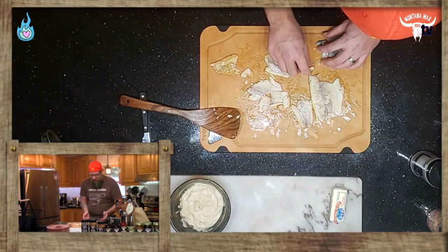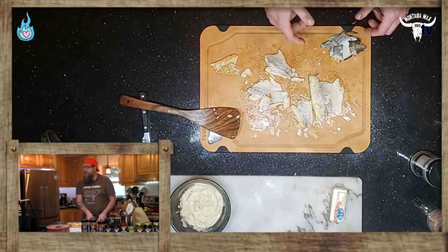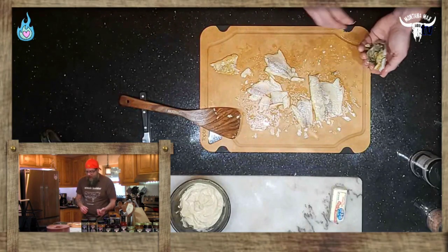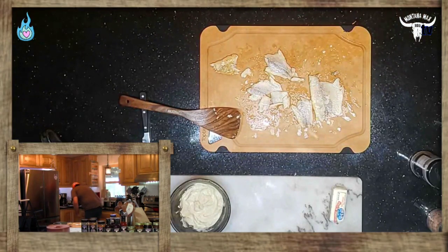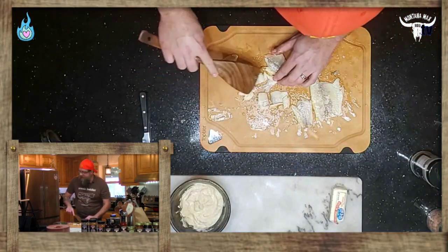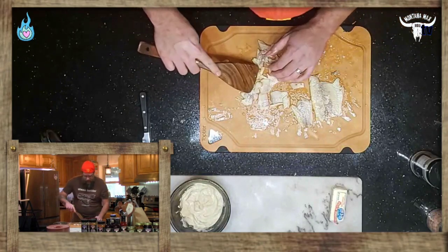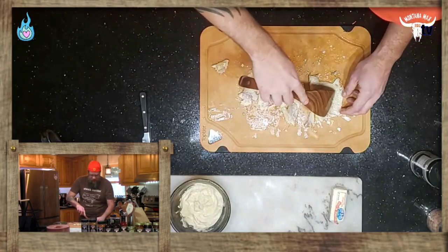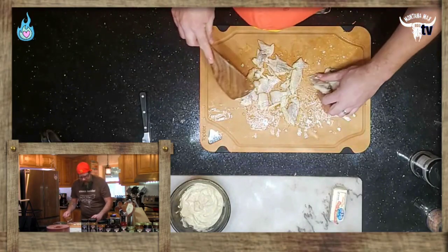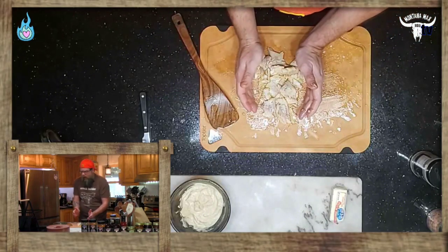There we go. That's a little bit of belly fat right there, which a lot of people like. There's a lot of flavor in that. Jen, not a big fan. No, thanks. So we're just going to go ahead and remove that. But yeah, a lot of people like the belly fat on catfish, trout. It's got a lot of flavor in it. And then look how easily that flakes, just lightly taking my wood spatula. So we're just going to break that up into kind of bite-sized chunks. You can shred it as much as you want, but it's that easy. There we go. And as I construct here, I'll build that out a little bit more.